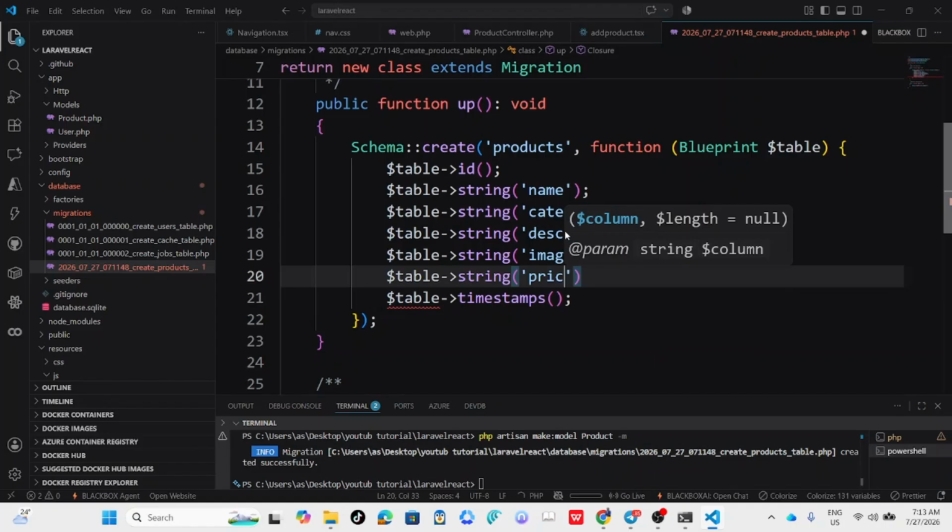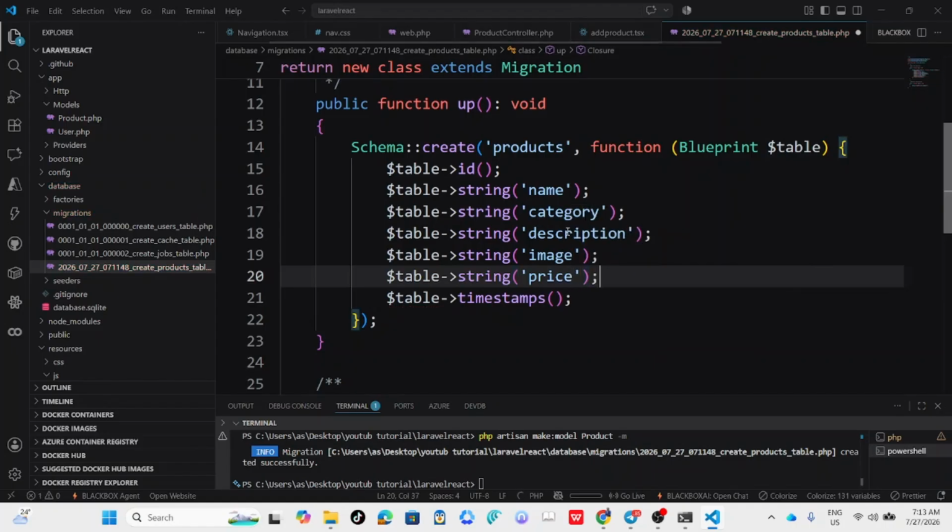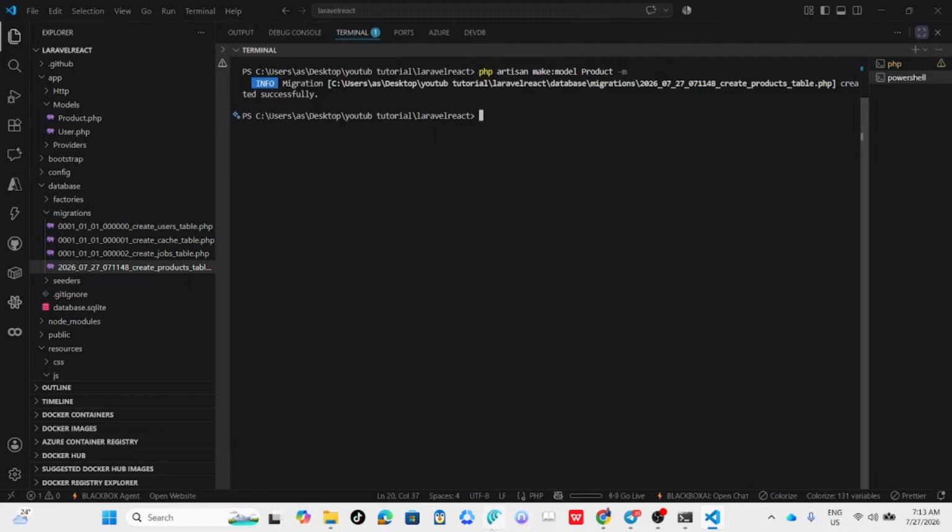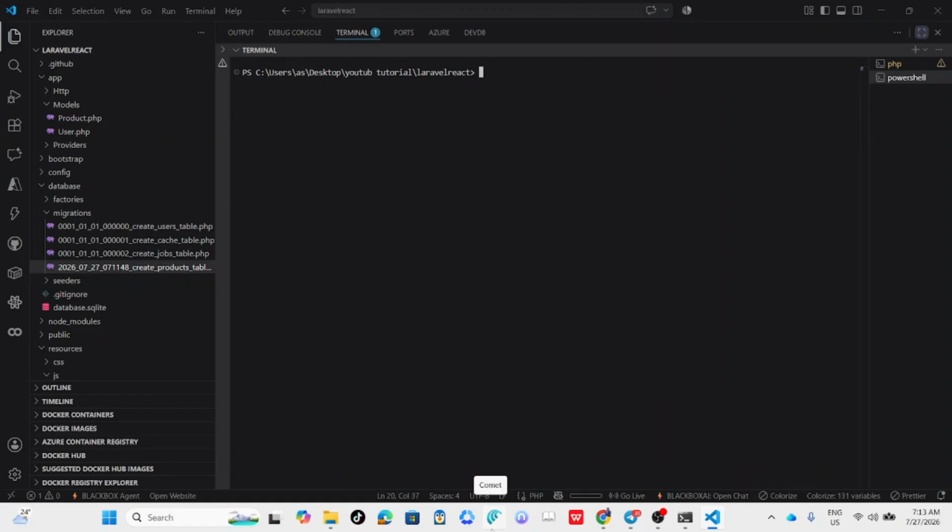It will be price. Name, category, description, image, and price. Save the changes. Now, run your migration. We are clearing the terminal. PHP artisan.